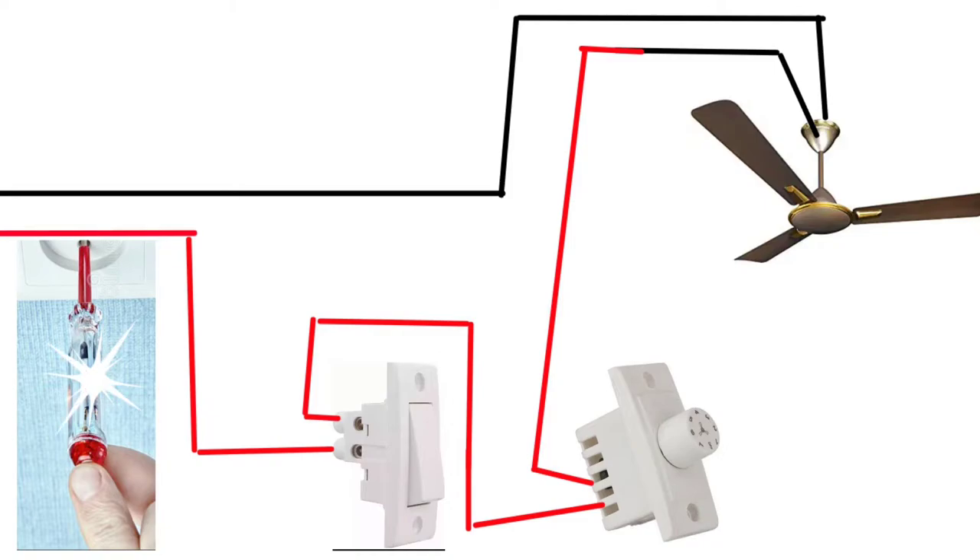Now go to the board. Once you have identified which switch is for the fan and where the regulator is, identify the fan wire. If you don't know which is the fan wire, there will be a single line coming from the top. Connect that wire directly to the supply and check whether the fan is rotating or not. If it is rotating, you found the wire for the fan. By default, electricians connect the other port of the fan wire directly to the negative cable in the home, so you will see only one cable from the switchboard, and that is the one which has to be connected to the regulator.